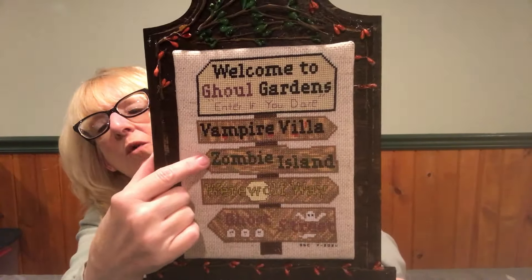Here's an Easter one — this is 269 by 50 stitches, so another large one. I will be changing the colors because I think these are too light — I'm going to do a little bit brighter, deeper colors. This is a 28 count linen, sort of like a wine color with green. I'll match the DMC colors to be able to stitch on that. I love changing colors! And we have October — my favorite month of the year, only for the stitching. This is going to be stitched on a peachy 28 count linen, sort of like a peachy color with maybe a hint of green. This is 312 by 71 stitches.